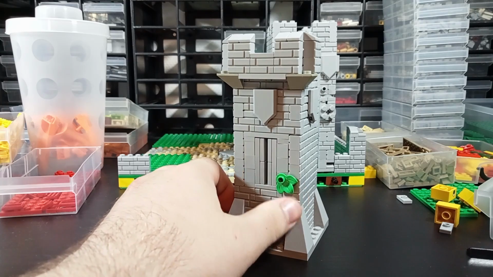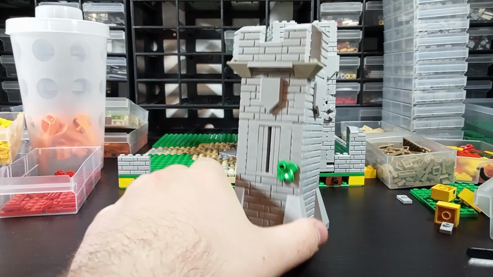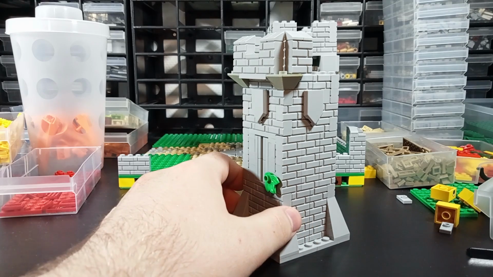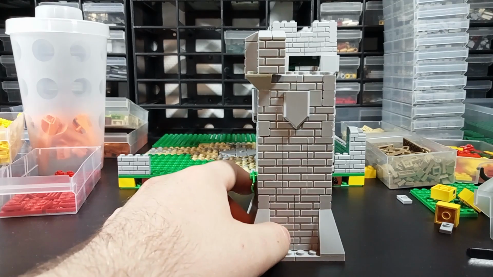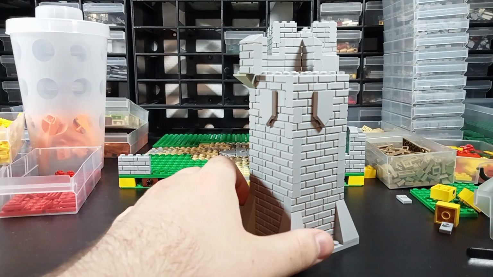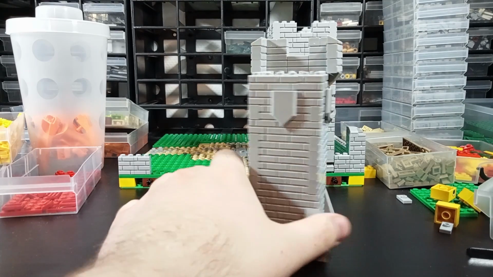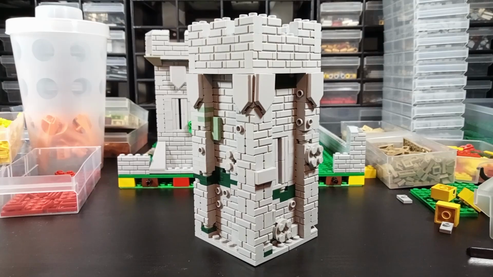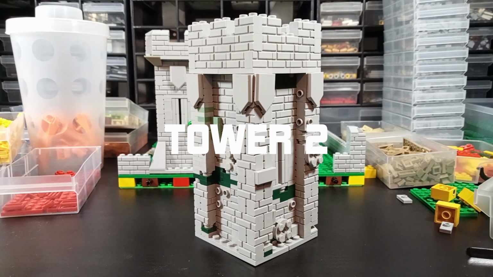Obviously I will add a lot of these leaves, maybe in another color all around the tower, because it's adding a nice touch to the building and also cuts the gray only effect. So yeah, now let's go for tower number 2. This will be known as tower number 2.